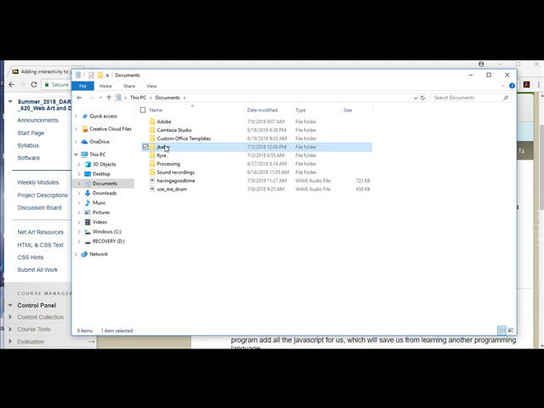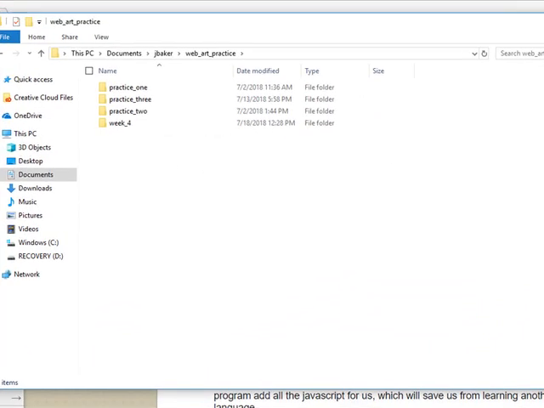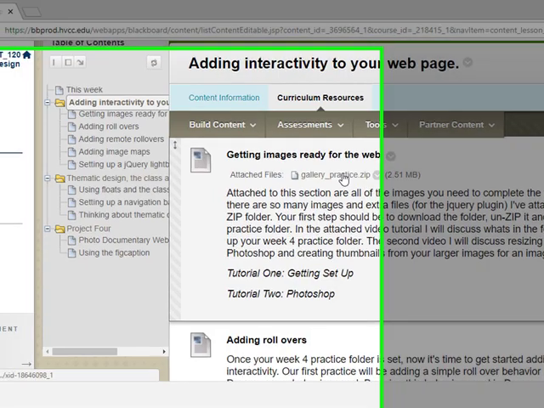I don't think I've done that yet. Oops, let's build week 4. I should say practice 4, but that's fine. And I'm going to minimize that, and now I'm going to get the zip ready.